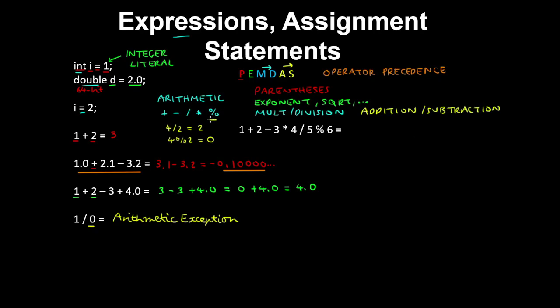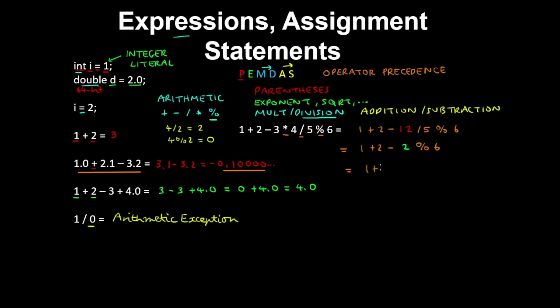And note that the modulo operator has the same precedence as division. So in our expression, we have multiply, divide, and modulo, which have the same precedence. So we evaluate them from left to right. So what we have is 1 plus 2, and then minus 3 times 4, which is 12. And then we have divided by 5, modulo 6. And now we evaluate the division. So we have 1 plus 2, minus, and then dividing an integer 12 by 5 gives 2. And then we have modulo 6.